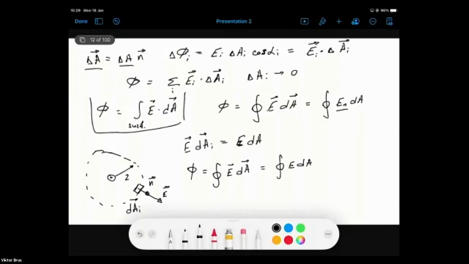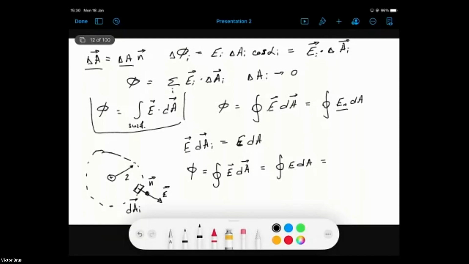This sphere, of course, is not very nice, but we imagine that it's an ideal sphere. When this sphere is ideal and this charge is located in the center of the sphere, because of the symmetry of the electric field created by the point charge, at every point of this sphere surface, the electric field vector and the normal to the surface will be parallel. So that's why we can write such a product of absolute values in the integral.